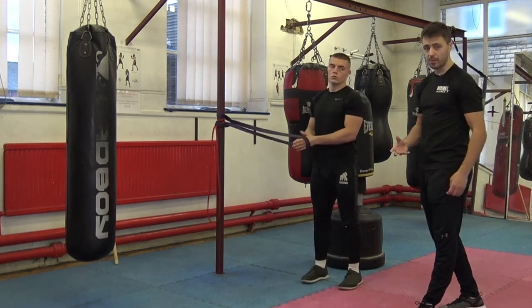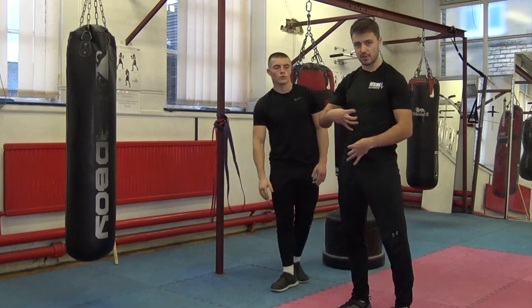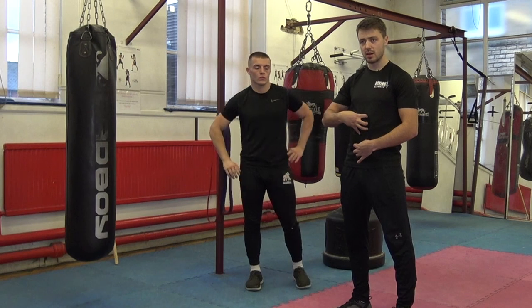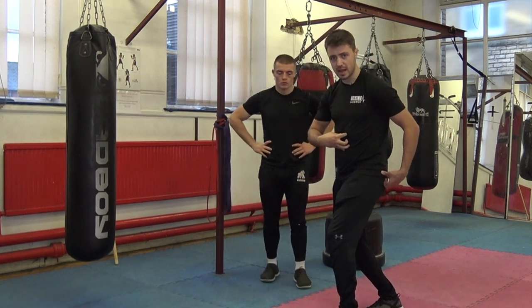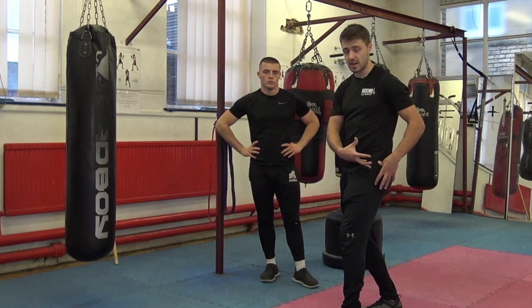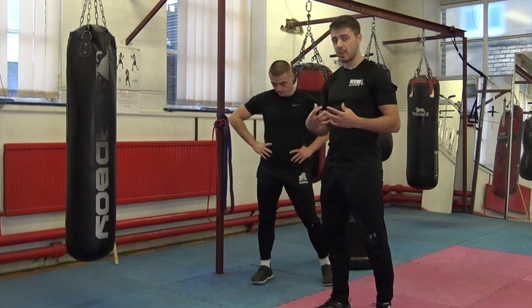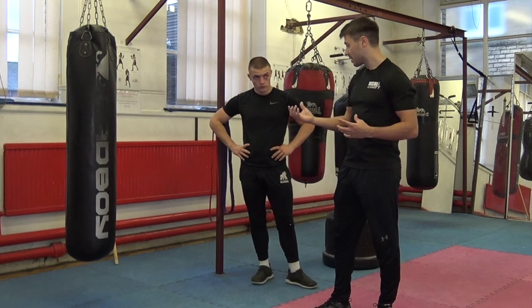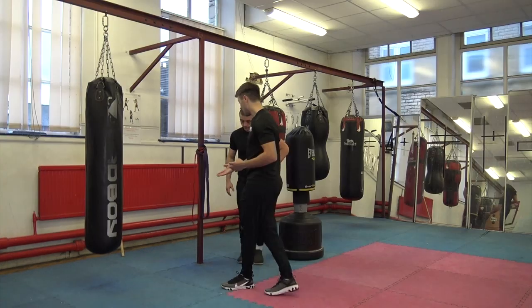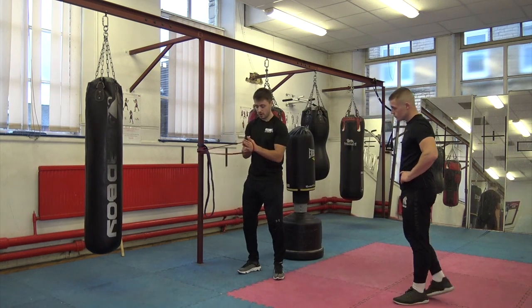So this is important because a lot of what I see with rotational stability is being quite trunk based, but also you just need that stability in hips as well. Like I say, when we're going to more explosive actions, we need these hips to be strong and stable. Now, one where we can be a little bit lighter with the bands is where we're moving out away from the center point, anchor point, sorry.